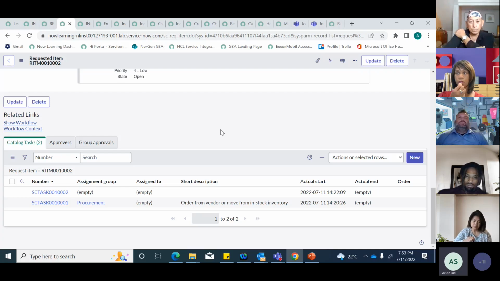You would raise a request when there is something to order, right? So in ServiceNow, we have a 3-tier model. We have the request, the requested item, and a task, right? What does that basically mean?